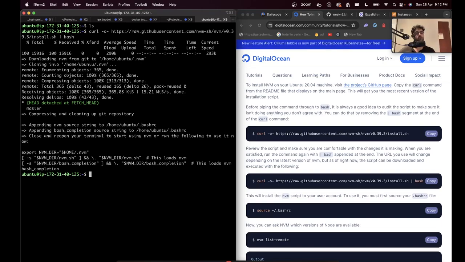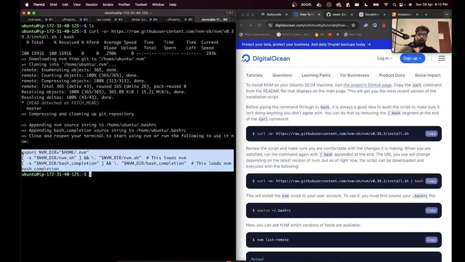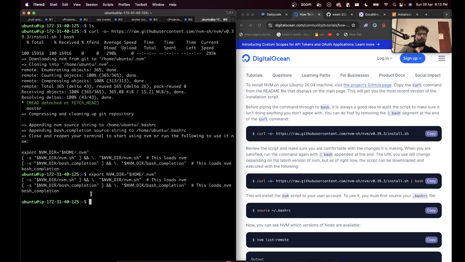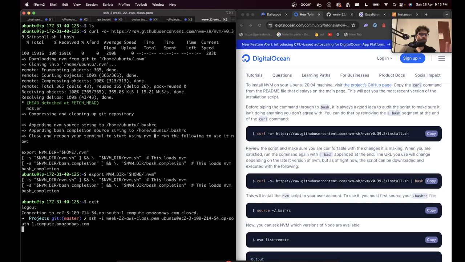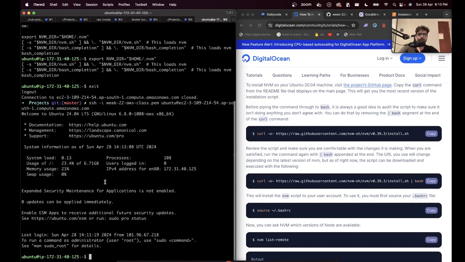And what is Node Version Manager? As the name suggests, it lets you bring various versions of Node.js to your machine. When you copy this command and paste it here, it will give you an export that you have to sort of copy and paste. You can also just exit from this terminal and then re-SSH. That will also work. Or you can just copy the export that it gave you by the end and paste it over here.